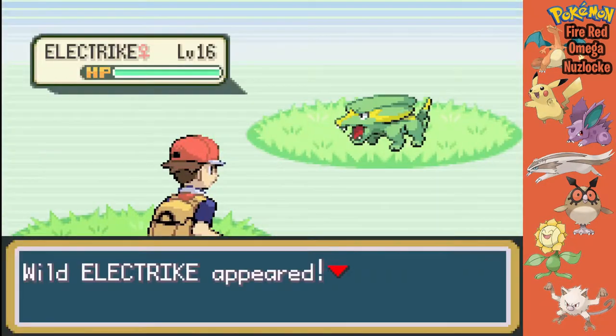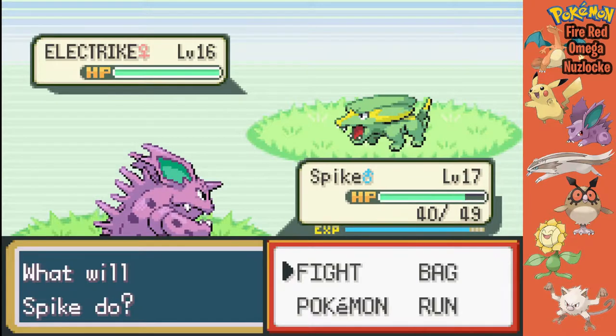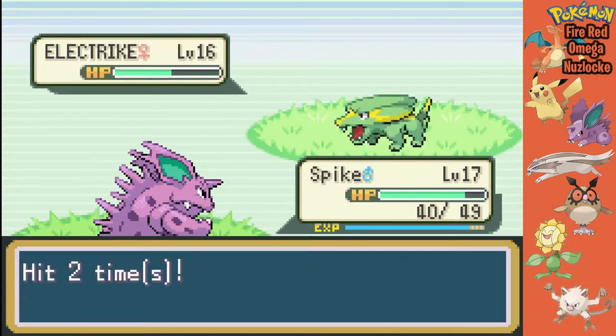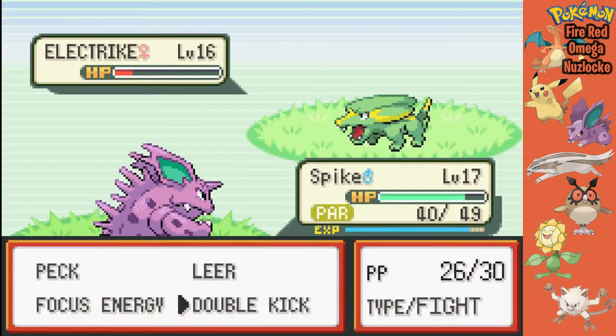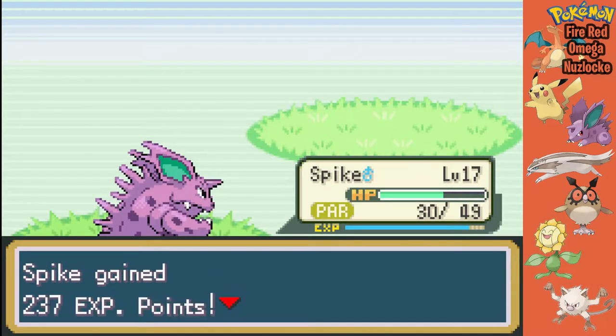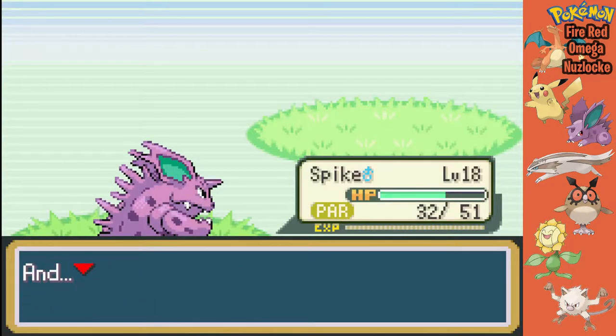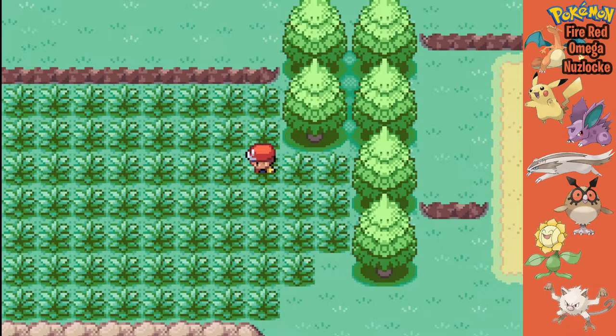Oh my god, what is Electrike? I need to check this. Electrike is speed. Okay, so we have 5 attack and 3 speed. Or 2 speed. I think 3. And now 4. So we have Poison Sting. We get our Focus Energy. And I'll just put it down. So plus 5 attack and 3 or 4 speed. So I'll just put plus 3. It's honestly kind of whatever.